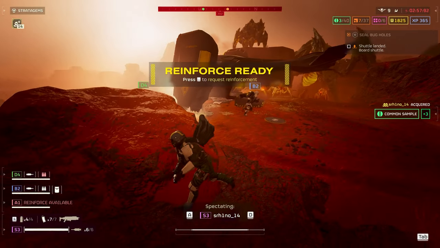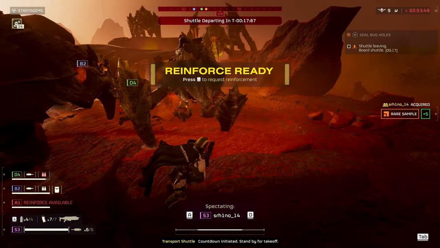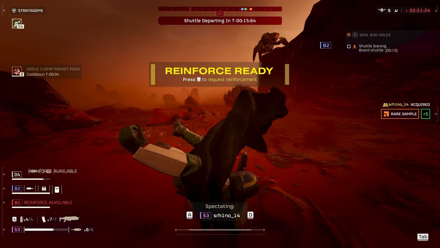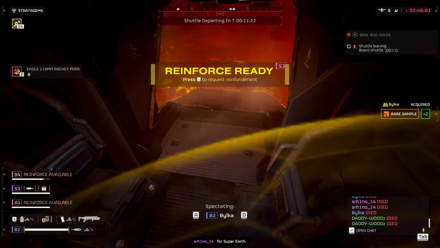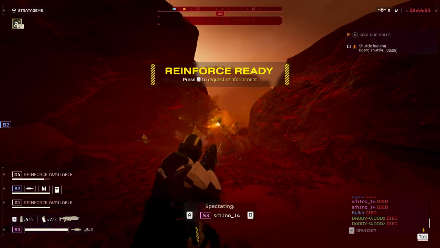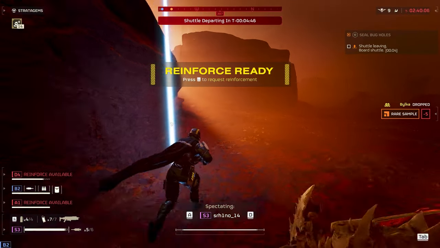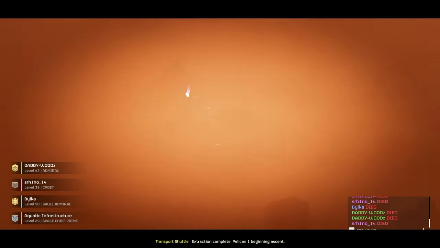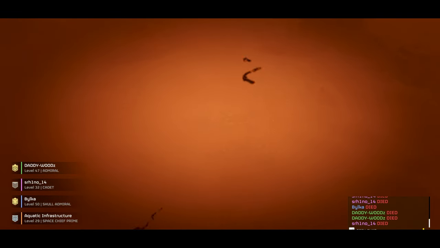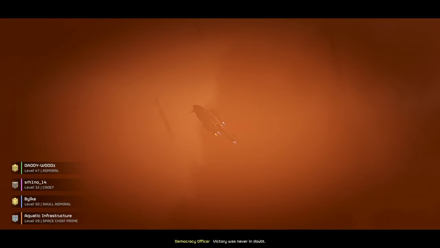Just get in. Oh, no. It's okay. Getting out is a low priority. 3, 2, 1. Dang. What is happening? It's under the map. Okay, there it is.